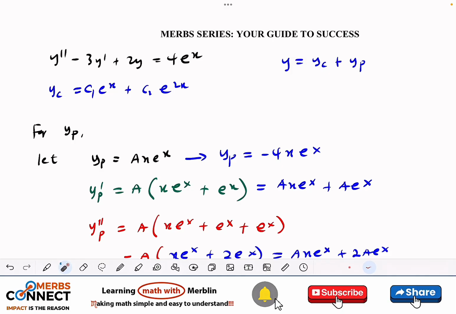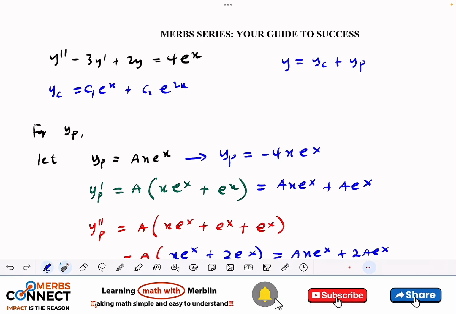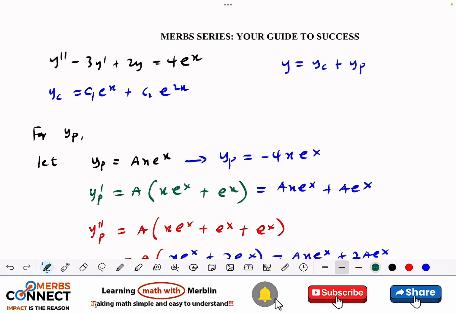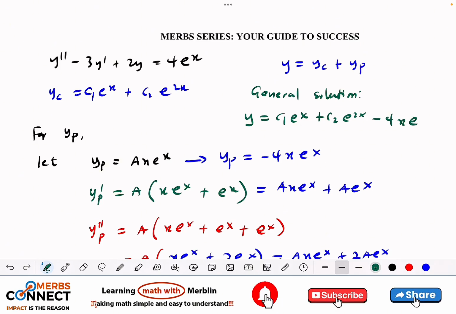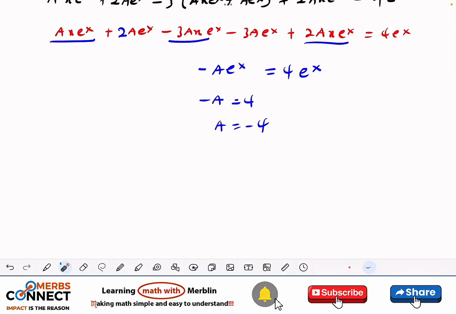And then now we add the particular solution to the complementary solution to get our general solution. So the general solution is going to give us y, which is equal to c1 e to the power x plus c2 e to the power 2x minus 4x e to the power x. So you see that now this is different from this. If not, if you try using the first term, it is not going to work out. Everything will get to 0. Good. I should have even used that one to try, but it's okay.